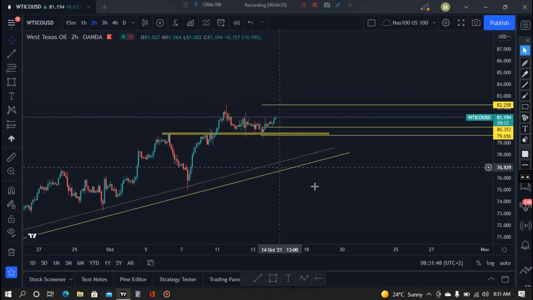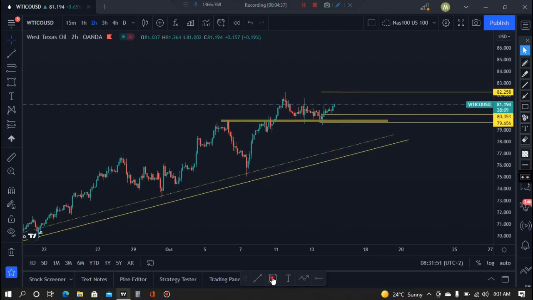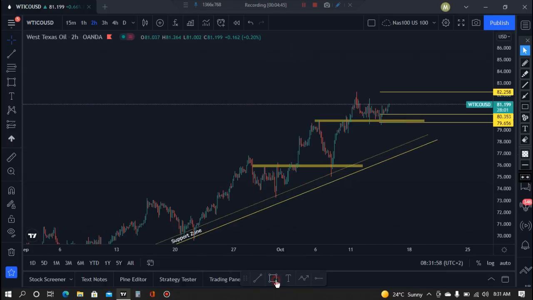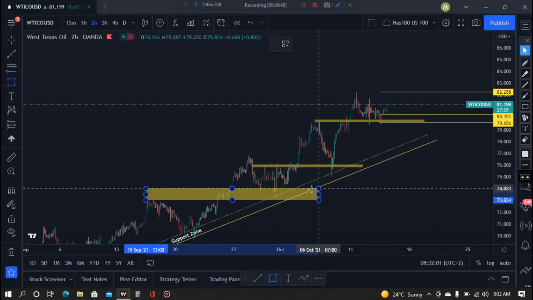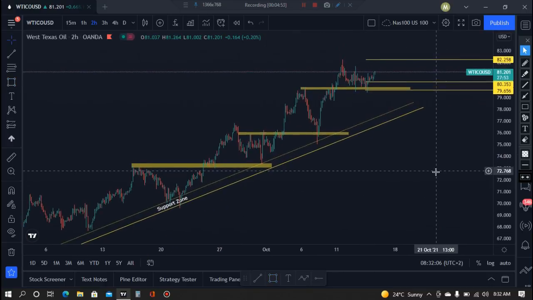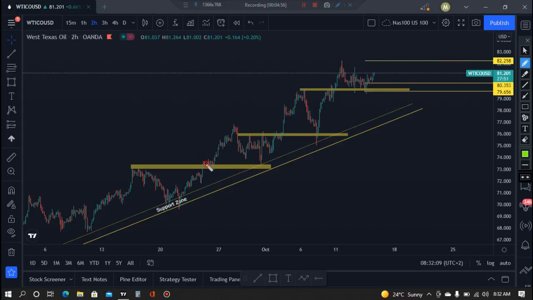If you check, these moves just repeat themselves. I repeat these things every day so that you can start to see them on your own. You can see these areas, something like this. Here the market is just giving us a move like this. That's why here we had a very nice buy. And if some of them opened these positions, it means they are now eating. You can see now the market is pushing higher.